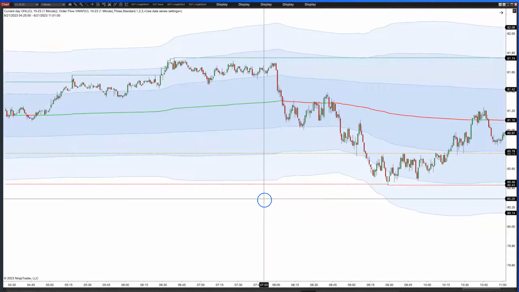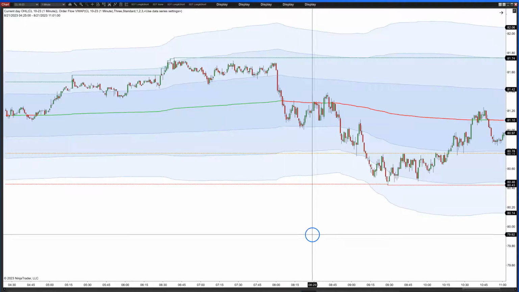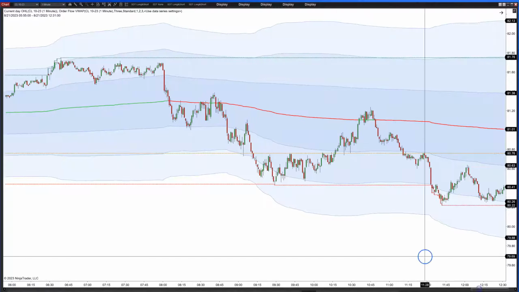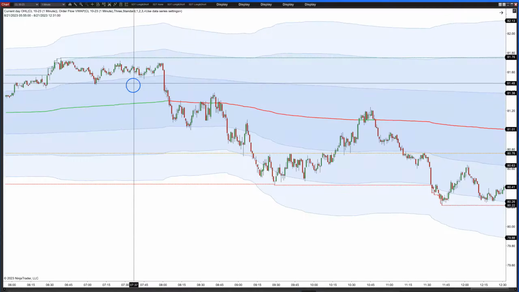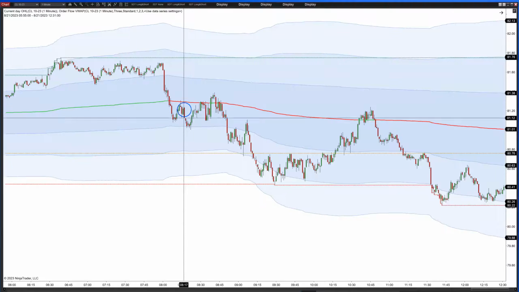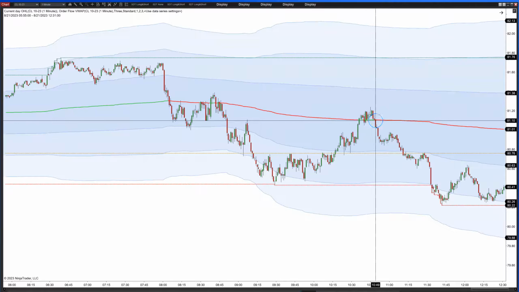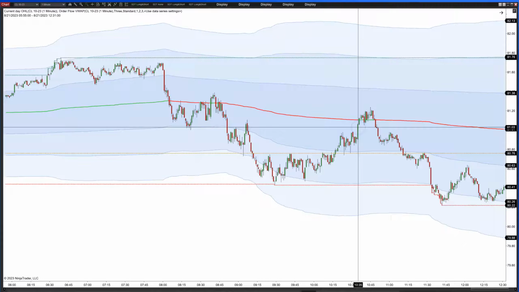So this is crude oil, okay? This is a VWAP. This is the basic NinjaTrader out of the box VWAP tool, okay? And you can see it's green if we're trading above this line in the middle here. It's green if we're trading above VWAP, red if we're trading below VWAP. And you can see there's areas in here where we're trading back and forth around VWAP, back and forth around VWAP. And this is where a lot of traders sort of get stuck, right?